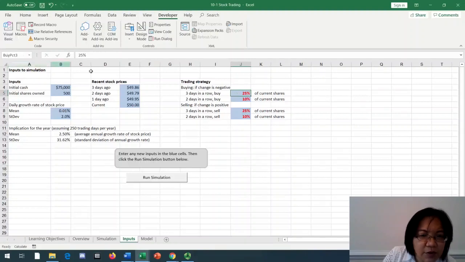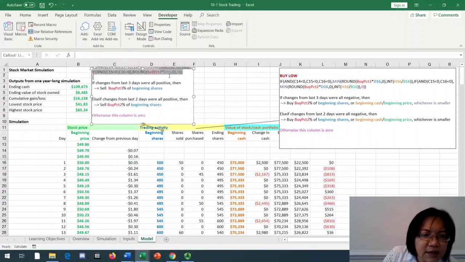So if you can see it over here, this is if the price has been going up for 3 days. Then we're gonna, well, this is when the price has been going down for 3 days, then we'll buy. This is if the price changes have been positive for 3 days in a row, then we're gonna sell. So this is what we call sell point 3. Sell point 2, percentage 2, is if the price has been going down for 2 days in a row, then we'll sell this much.